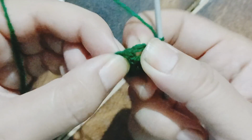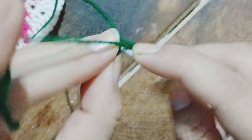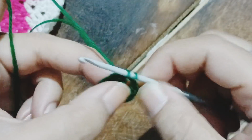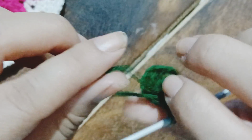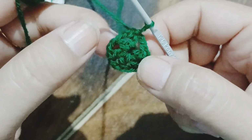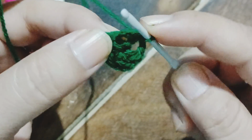This is the point where I had worked a chain of 4. That means a chain of 2, which will be counted as 1 double crochet, and the chain 2 gap that we have also worked in between the double crochets. So let's pull the tail of the magic ring to tighten our work. So this is how it looks.